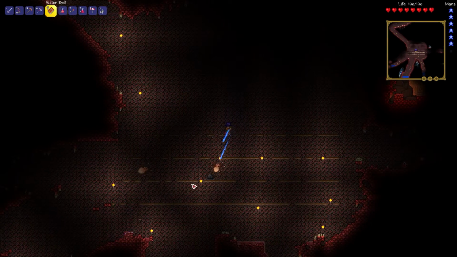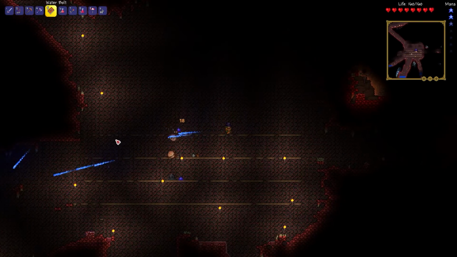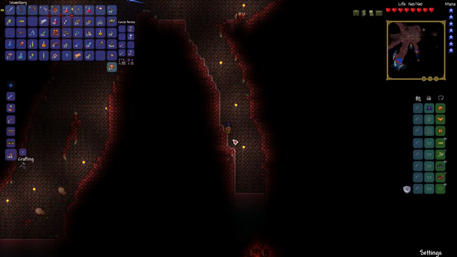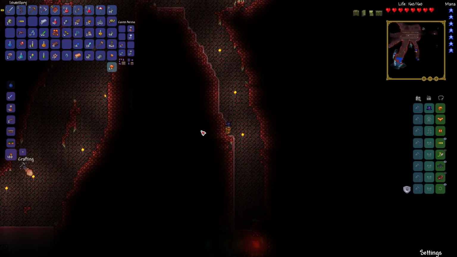Alright, let's see if we can dispose of these crawlers pretty easily. Alright, where's going to be the easiest place? Here. 1, 2, 3, 4. Oh, are you serious?